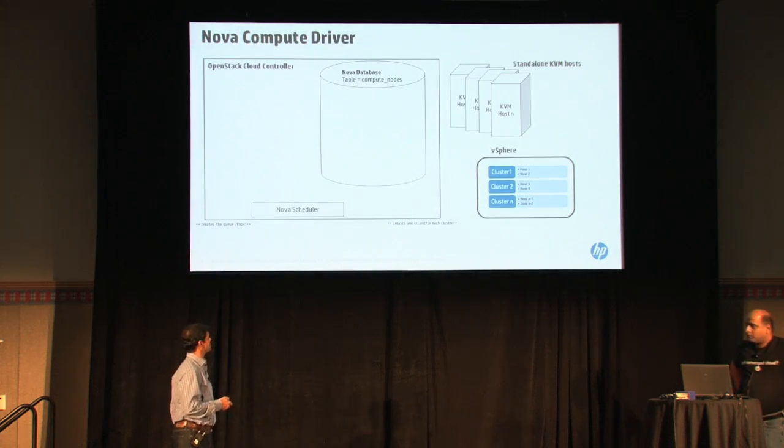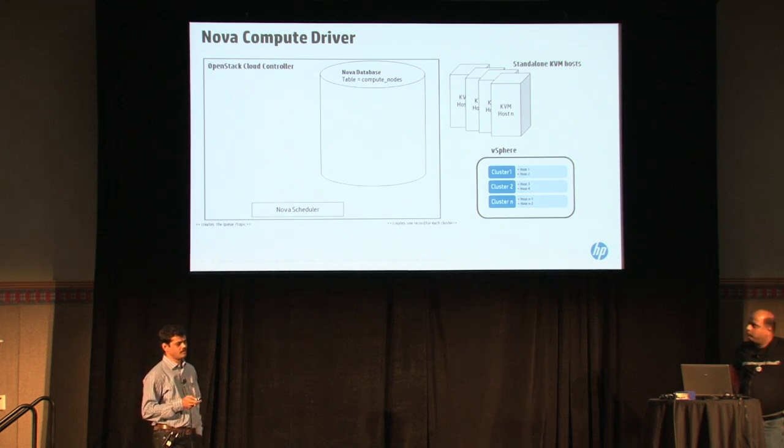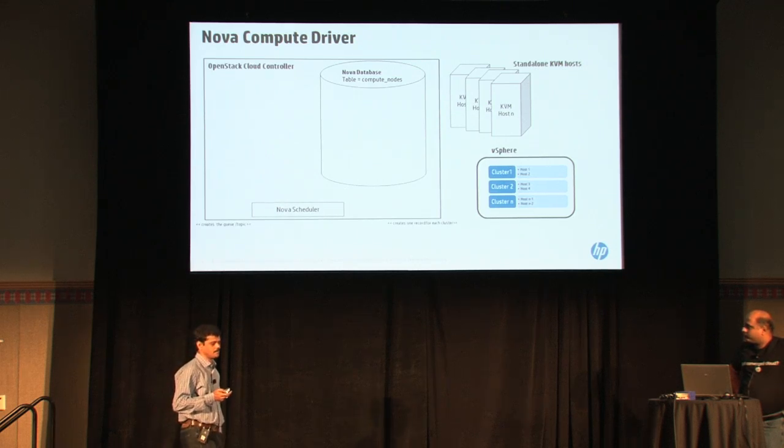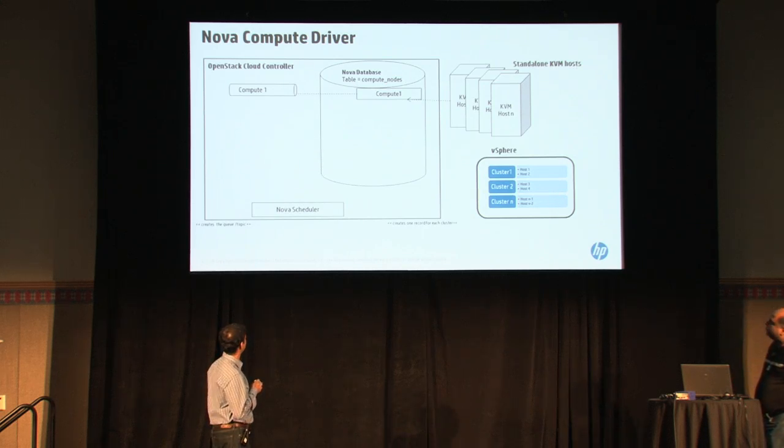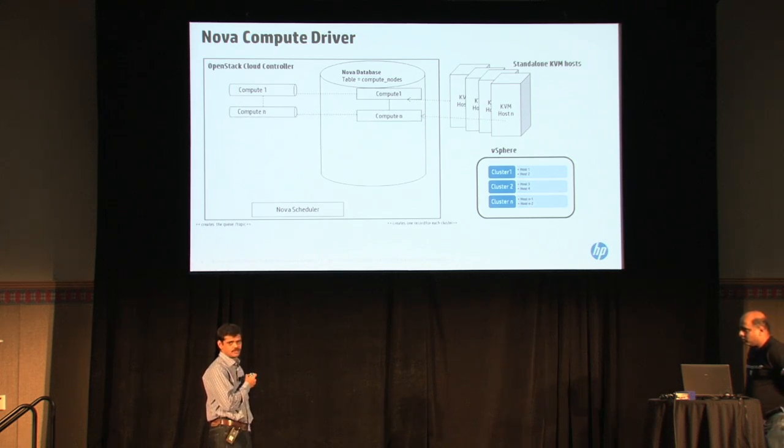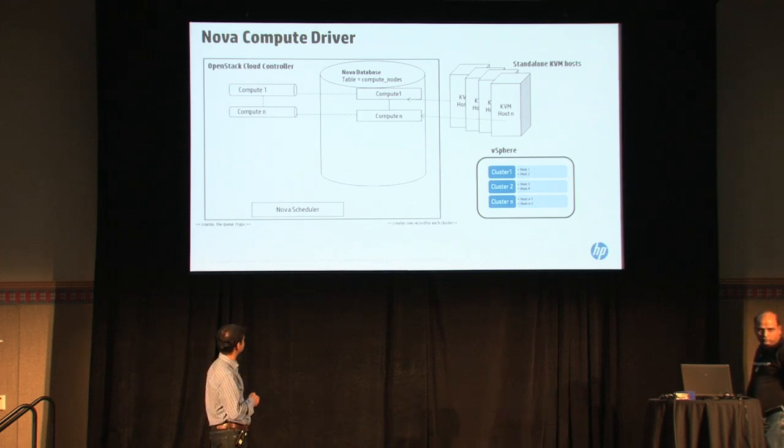So when we consider the current Grizzly model of managing the ESX server through the cluster, this is the model we see. If you take a KVM host, you will land a compute onto the KVM host, and that will reflect as a compute entry in the compute node table, and you will have a queue which is created for compute one, wherein whenever a request goes into the queue, automatically it is served by this compute. Similarly, when you have n number of computes, you will end up with n number of entries, and you will see n number of computes.